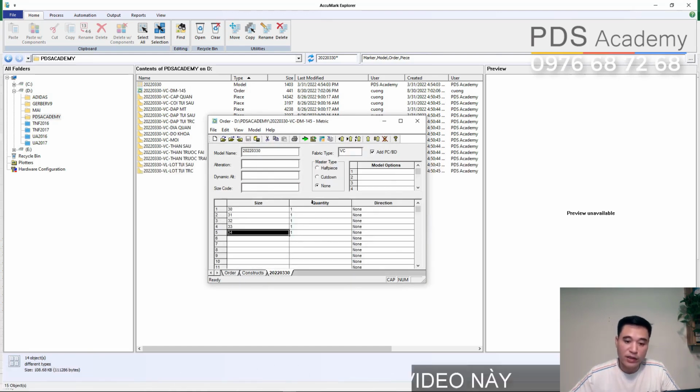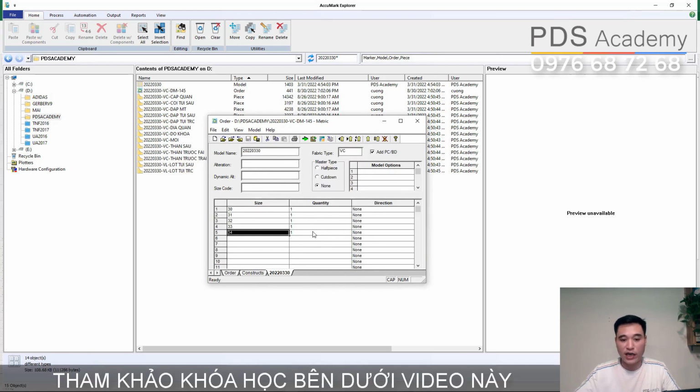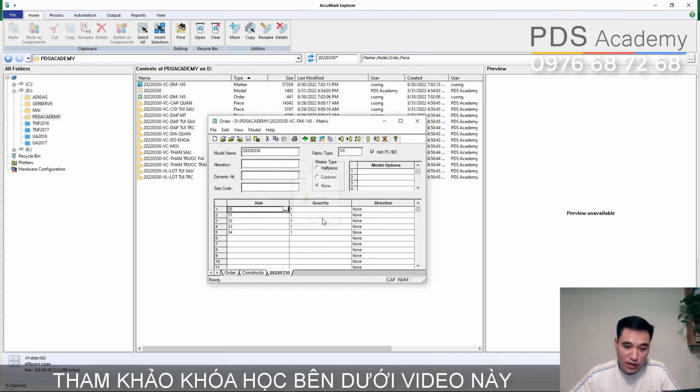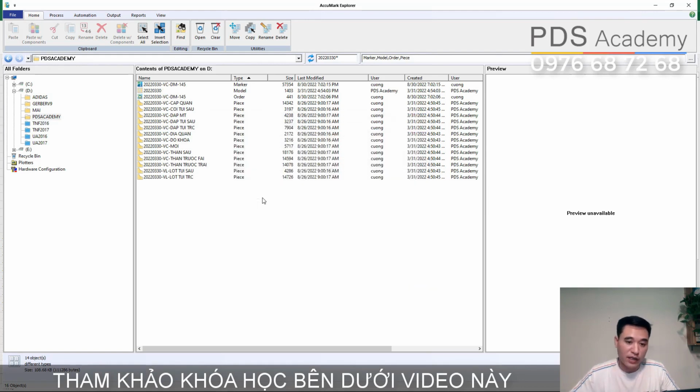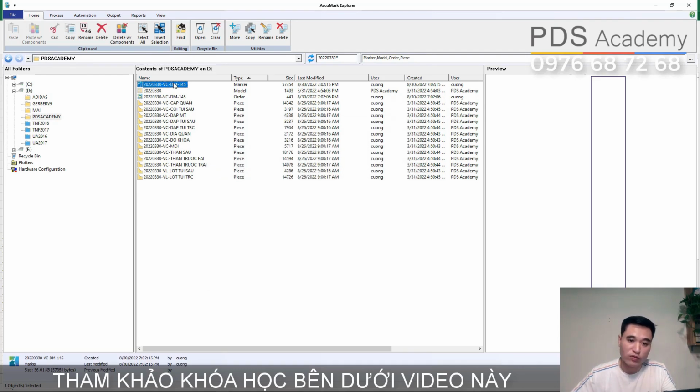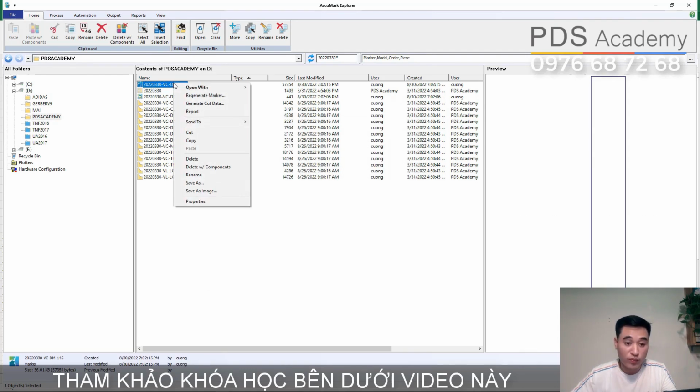When I click Save, this quantity field will automatically understand that if we don't enter anything, it will assume that we're laying out for one product. After that, I will click on the process button here, and it will show a successful arrangement. Then I will close this window, and I will click on the layout that I just created, and I will arrange it automatically. I will right click and select Send To. Then I will click on AccuNest.